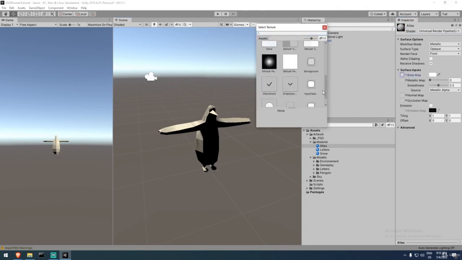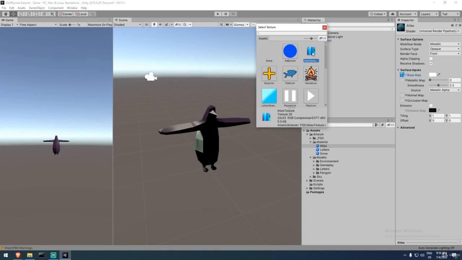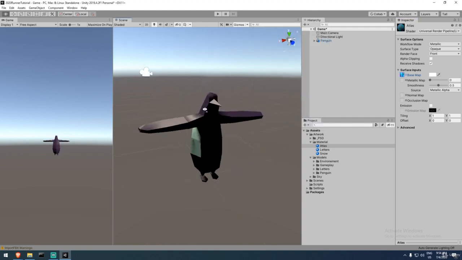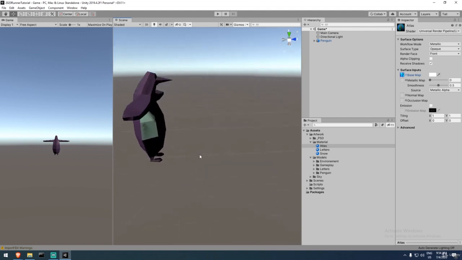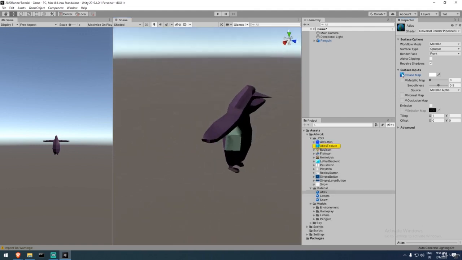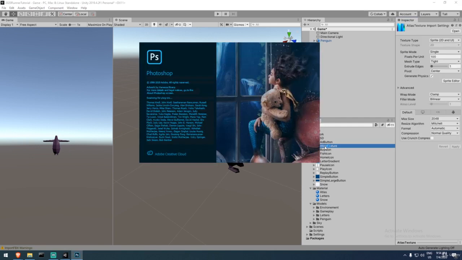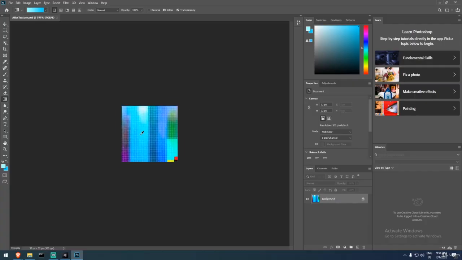You'll find that's all the buttons and all the new icons we've included. The one we're really interested in is the Atlas texture. And you're going to see now that the penguin does have its actual proper color, coming out of this small texture over here. If I double click on it, I just want to open it so you can see what it's being sampled from. It's this small texture over here.